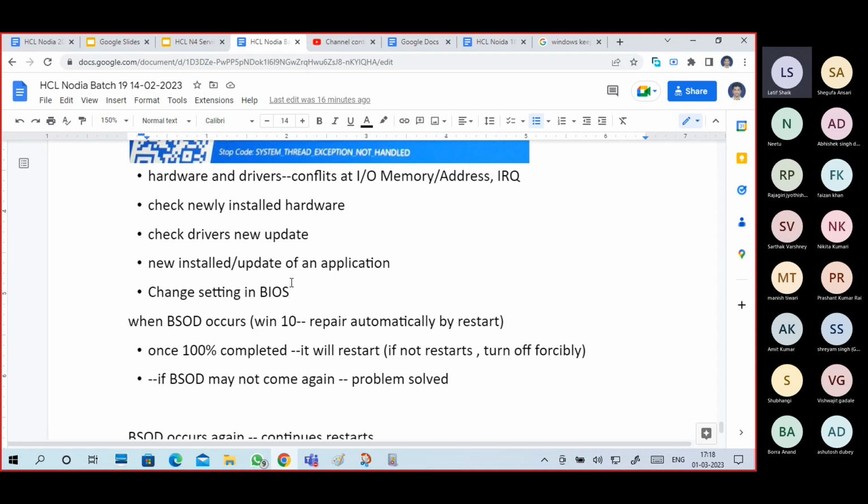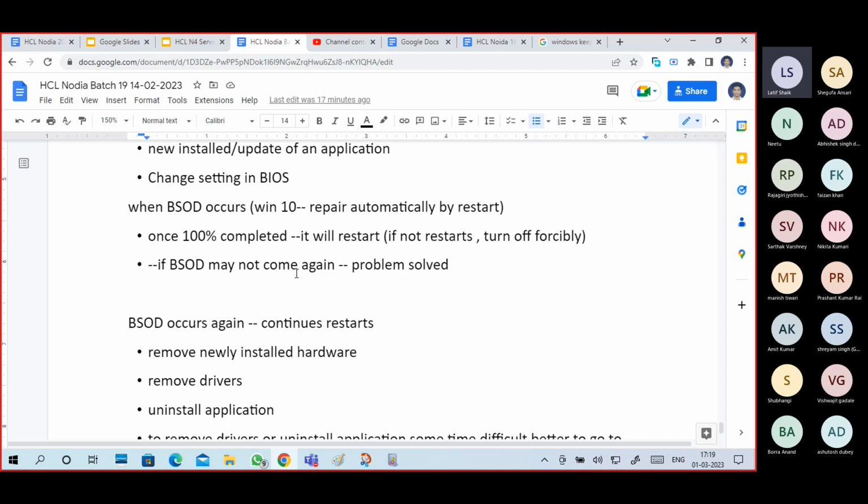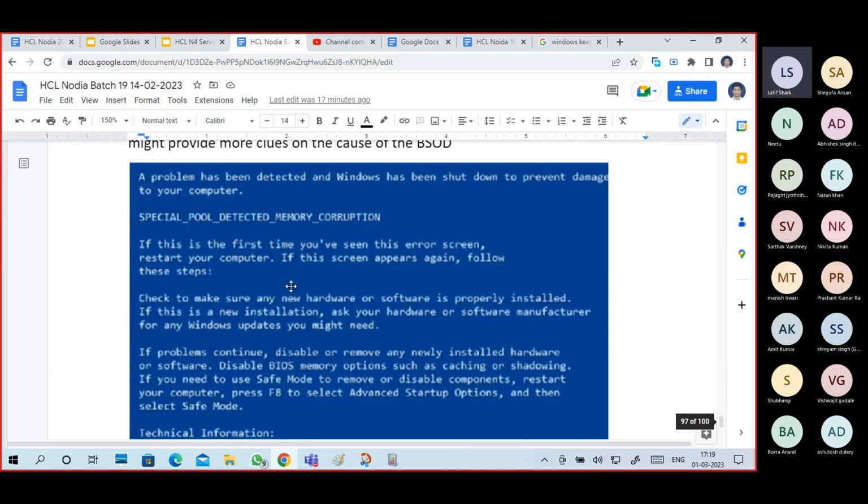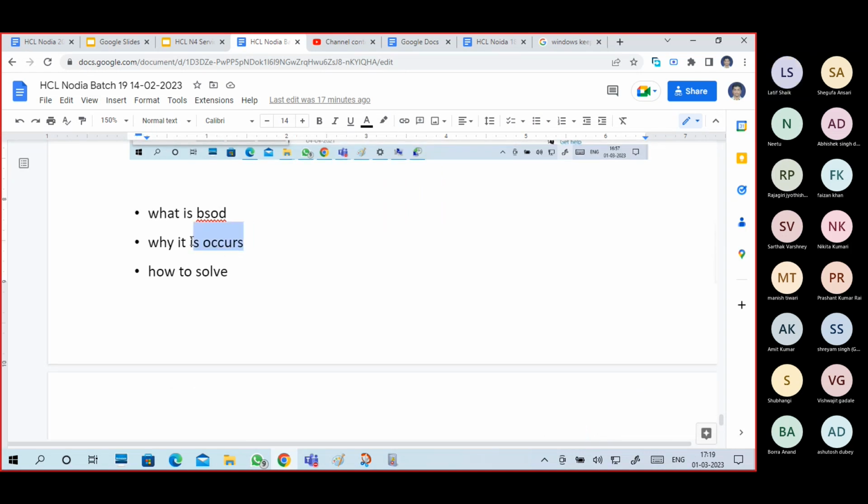It's CPU related, RAM or memory related, device related, or conflicts between virtual devices and physical devices, their IO and IRQ numbering and so on.